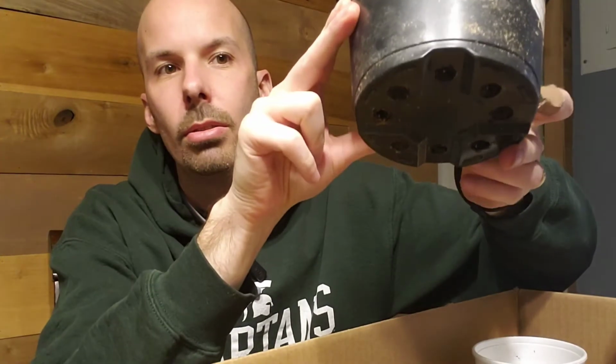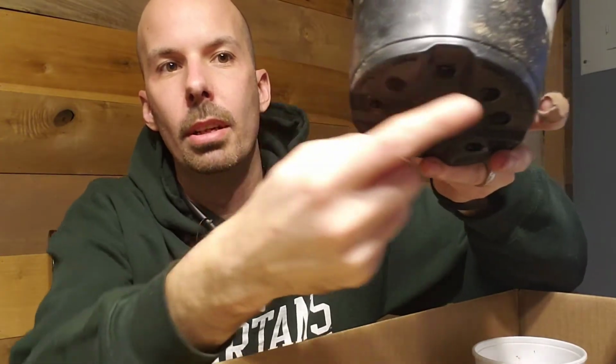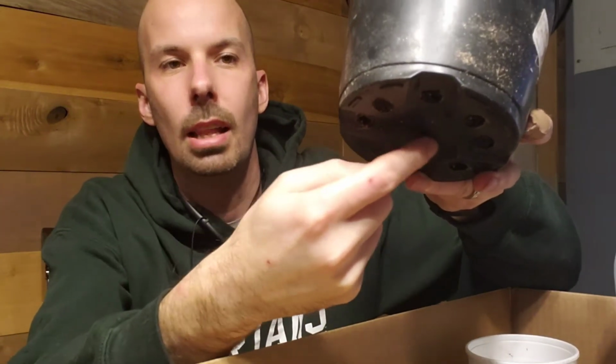I've got nice drainage holes on the bottom, as you can see, forming a nice circle around the outside, solid in the middle there. Now these are the ideal pots that I'd really like to get my trees in right now. Unfortunately, I can't go out and purchase these right now. So what I'm looking to do is find some things around the house that I can utilize.